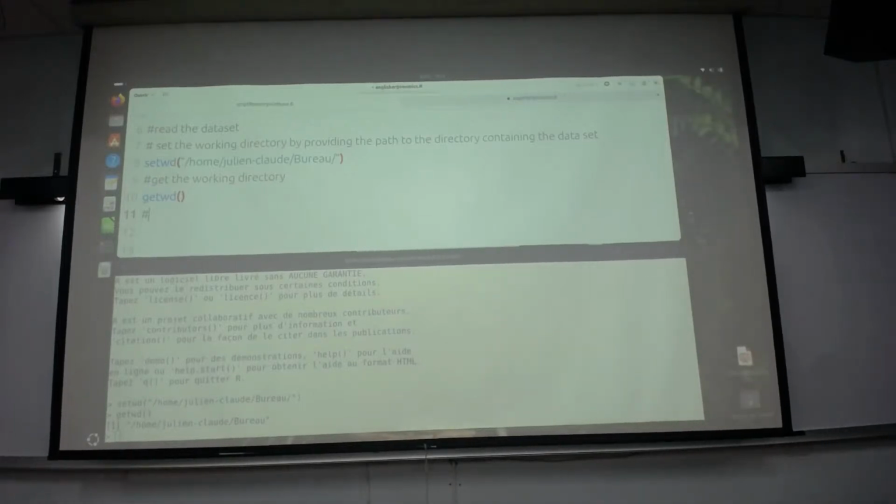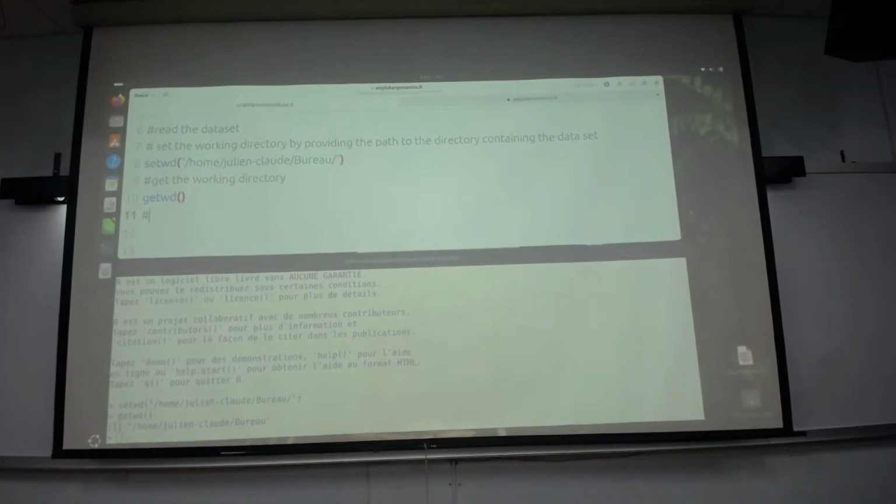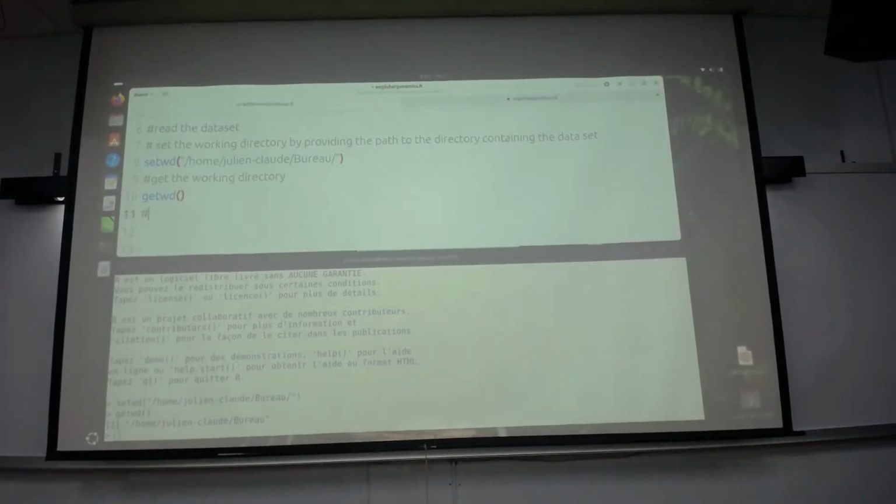So RStudio is an interface for R. It's just to play with R. So if you install RStudio, you will have 4 windows rather than 1. The window in the bottom will be the command line of R. And just above that window, you can write your script.